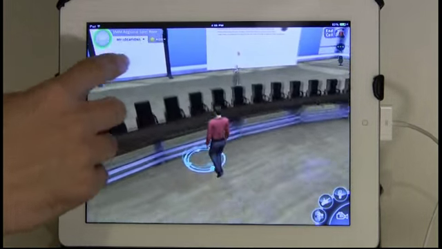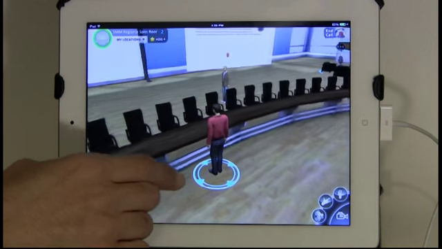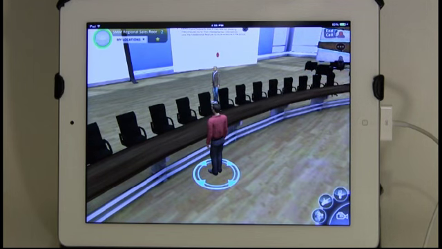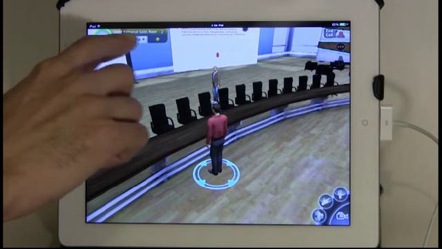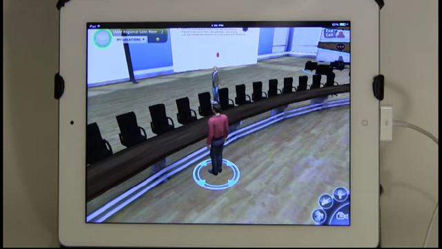Now one of the things in the upper left hand corner that you'll see here, sort of adjacent to the users list, is the ability to bookmark a location. I tap on the add button, and that now bookmarks the location I'm in. And in fact here you'll also see in that same area the name of the location that I'm currently in and how many participants are there with me.